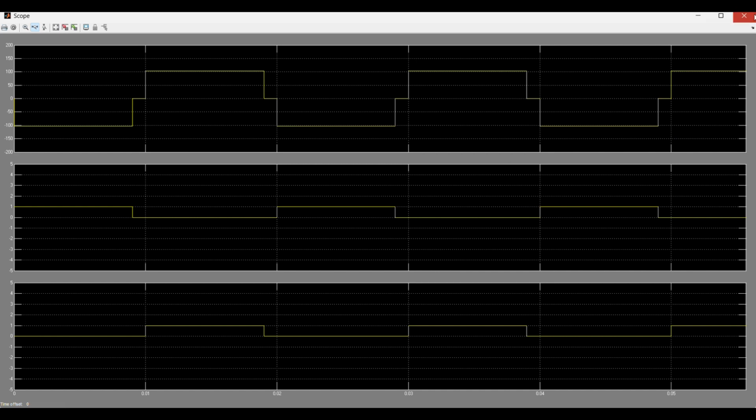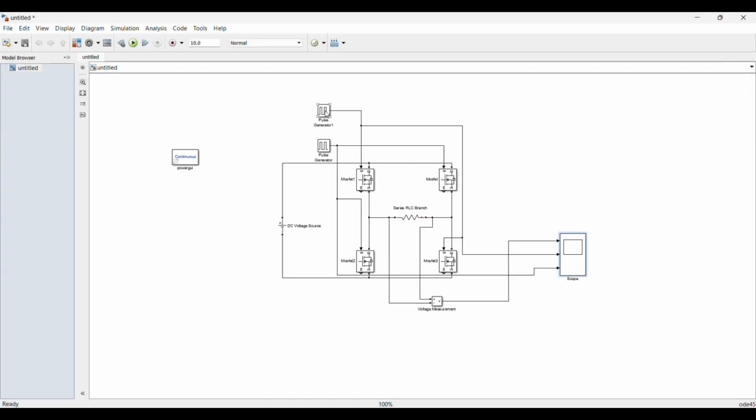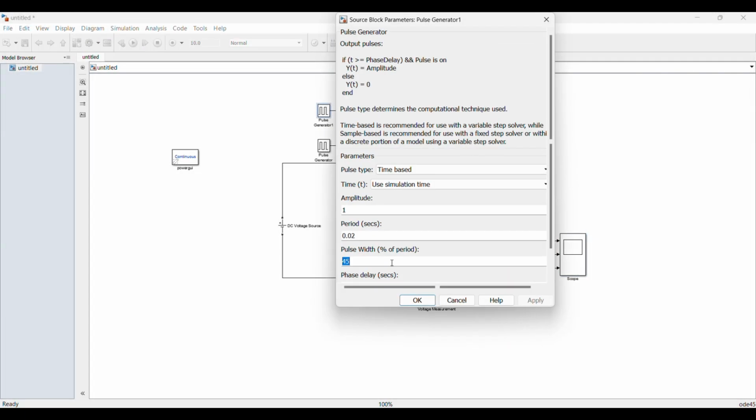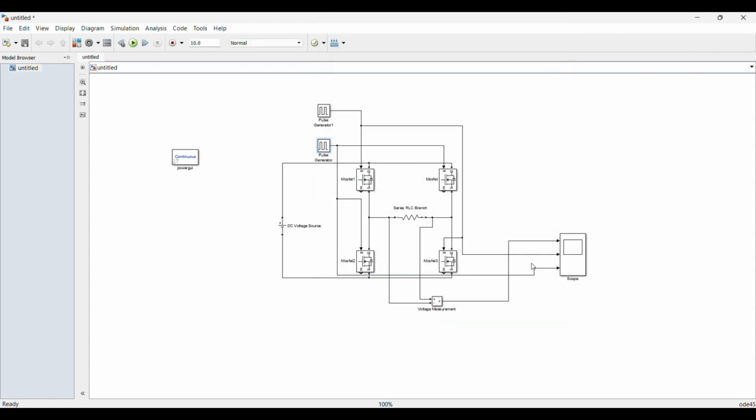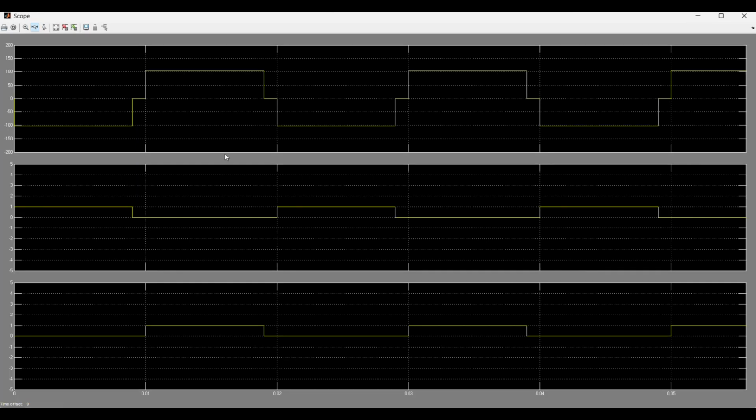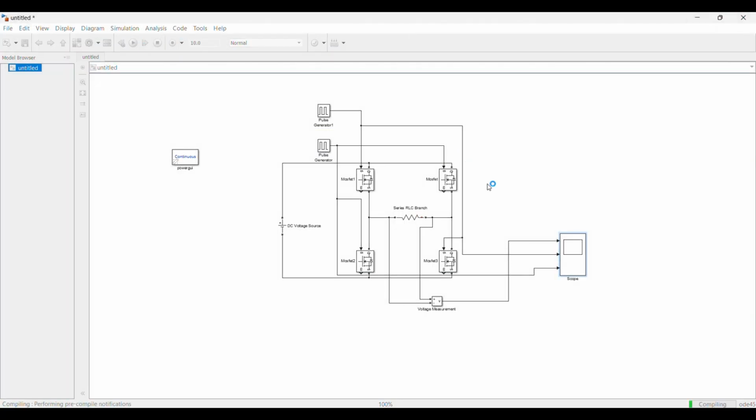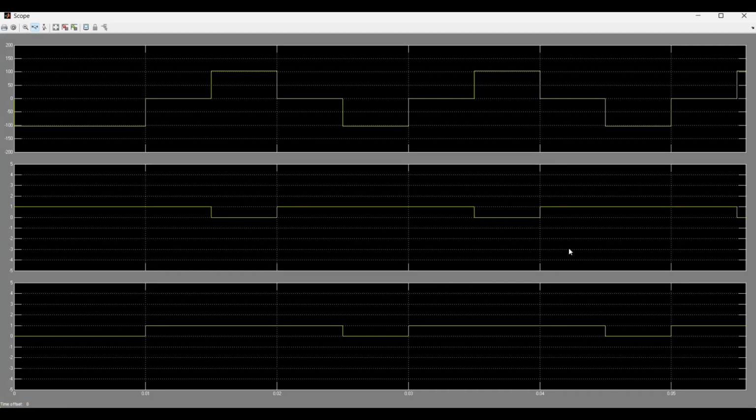Now remember the exception where if we increase the pulse width to more than 50%, what happens? Let's see if we set 75%. This is more than the 50% pulse width. Our output is decreased. This is because the conduction period is getting overlapped between the switches. That means there is a period of time where all the 4 switches are getting turned on and there is no current flowing through the load. This is a short circuit in the circuit.